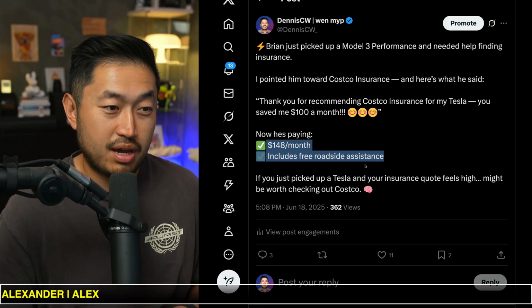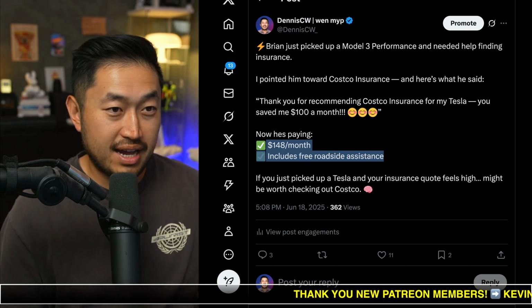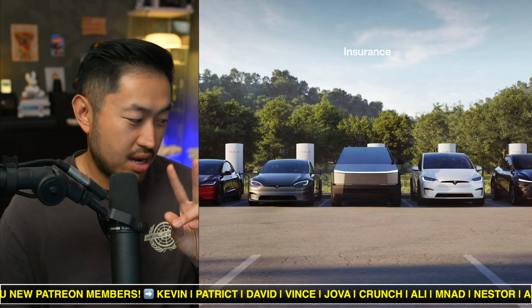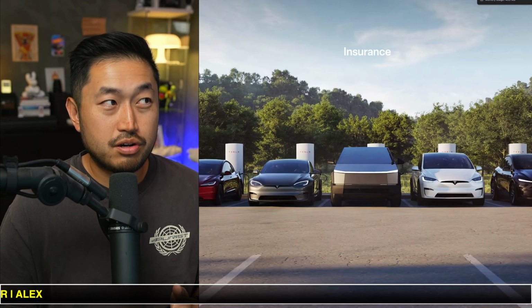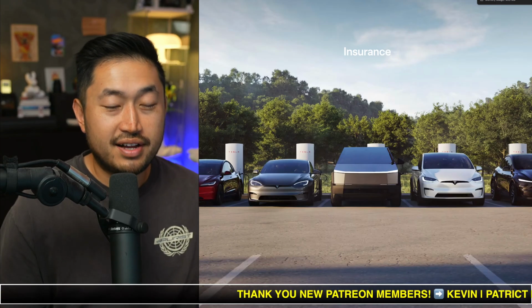To give you a frame of reference, we pay about $180 to $190 per vehicle in California with Costco insurance. Let us know if you have any recommendations down below in the comments or in the live stream chat. The other recommendation I have, if it's available in your state, is Tesla insurance. And then of course the typical Progressive, State Farm, and all the other ones after that. I would start in these two buckets first to see if you can get a lower monthly payment. If you're wondering how much on average you should be paying, insurance as a whole has gone up no matter what vehicle. You're probably going to be paying anywhere from $150 to $250 a month for good insurance for your Tesla. Let us know what you're thinking.